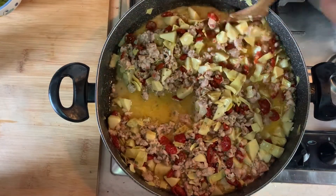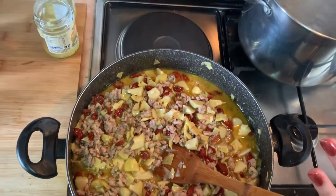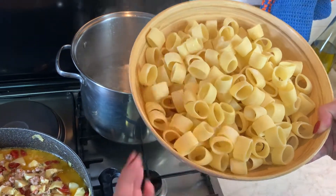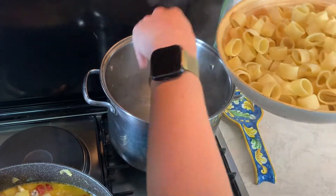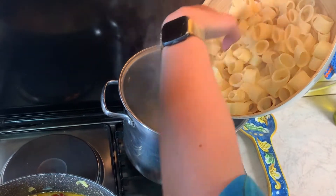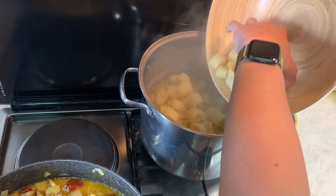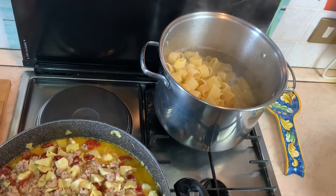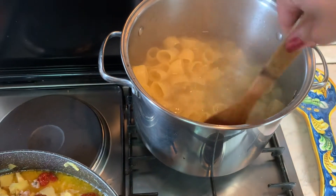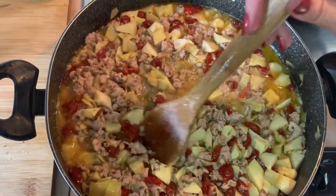While that's melding and forming a beautiful sauce for the pasta, I'm just going to stick the fresh pasta right in the water here that's already come to a boil. Look at this beautiful fresh pasta I got this morning — isn't that beautiful? We're going to add this directly to the water. This won't take too long to cook, which is fine because the sauce is basically done. We'll give that a nice stir and let that cook. Let's check on this — look how good that is. That just smells so good. Beautiful, I really really wish you could smell this.